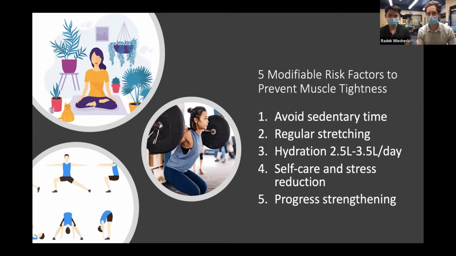You want to maintain really good hydration. So, 70% of your body is made of water, and all of that fascial properties, the muscles are lubricated in some form of water or glycoprotein that is infused with water. You want to make sure that everything is sliding and gliding, and water is literally the lubricant that is part of that system. Okay. Another one that is important is self-care and stress reduction.